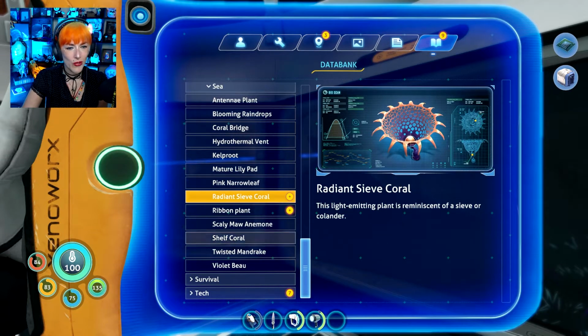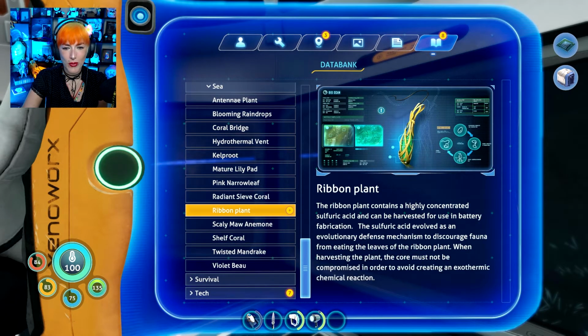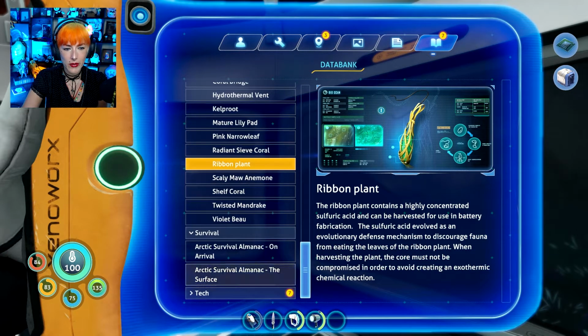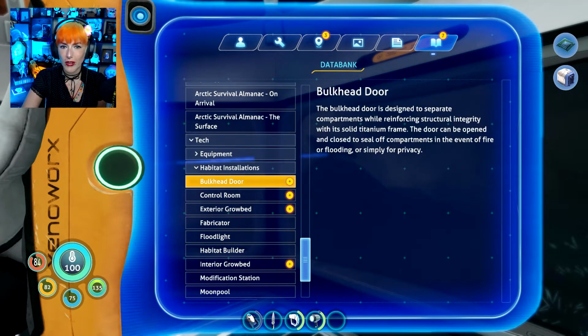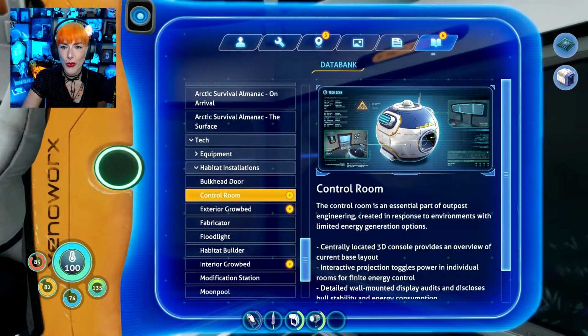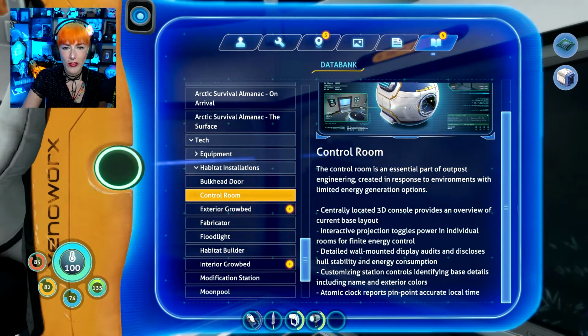Radiant sieve coral, which we know already, and then the ribbon plants, which we're quite familiar with too. And then we've got some tech habitat installation. So yeah, the bulkhead door, which we know, control room, which is quite useful because you can customize your base and everything. So I should probably make a control room at some point. And it's just a really good little room to keep an eye on everything.